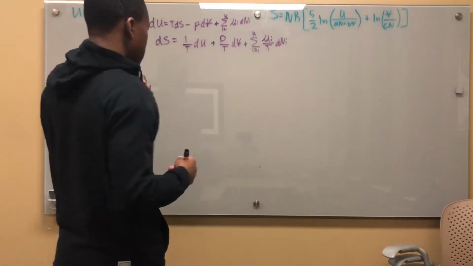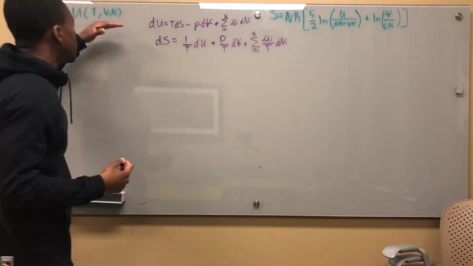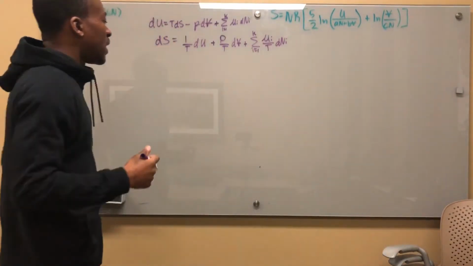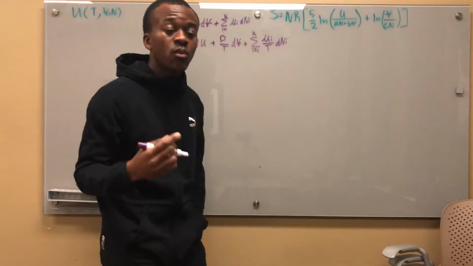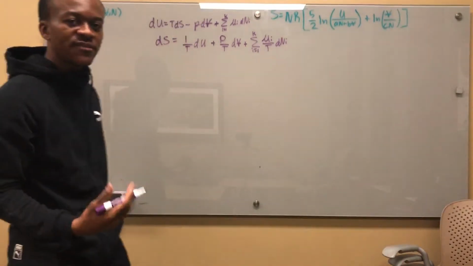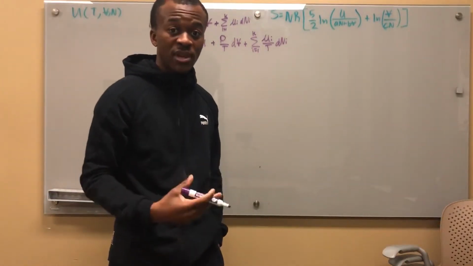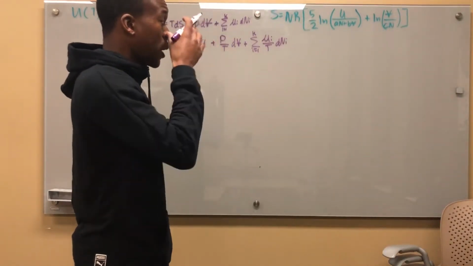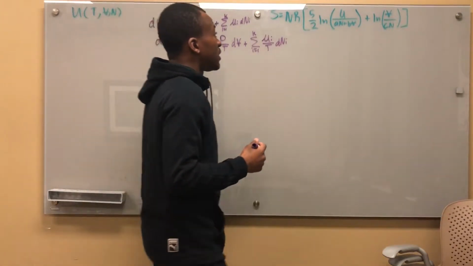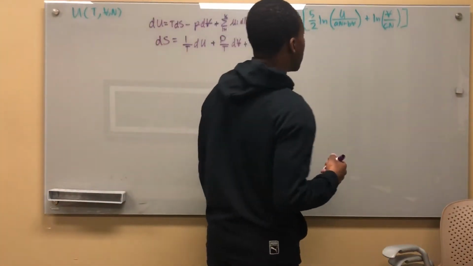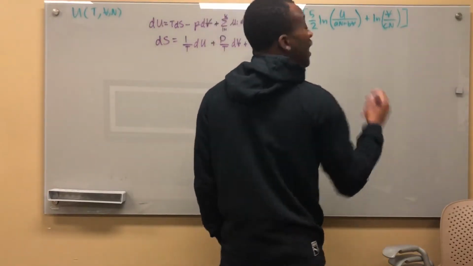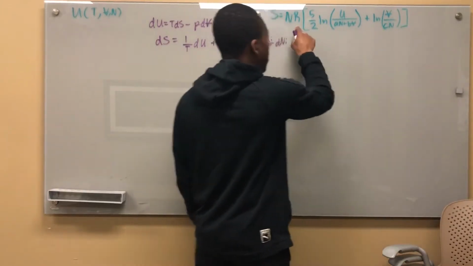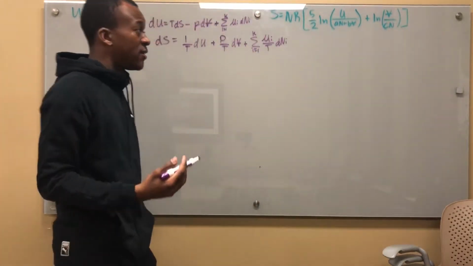Now, what can I see? So they want this as a function of t, v, and n, right? What this basically means when they say a function of t, v, and n is that the only variables that they want to appear in whatever u is equal to are t, v, and n, okay? So what other variables are there here? We're going to have our constants here, right? So we're going to have a, b, c, and r in here, right? But they want t, v, and n, right?